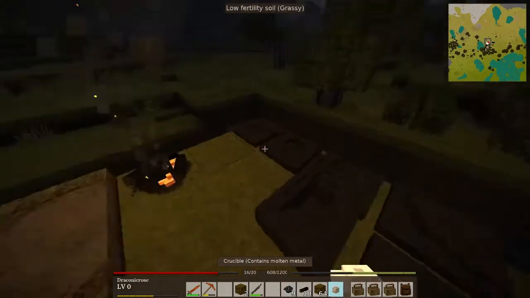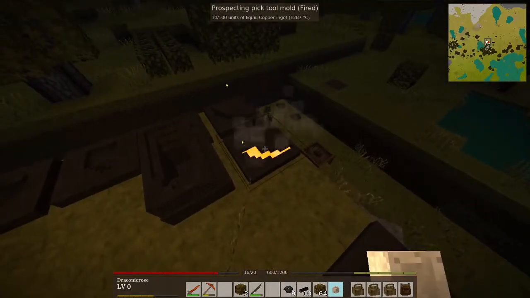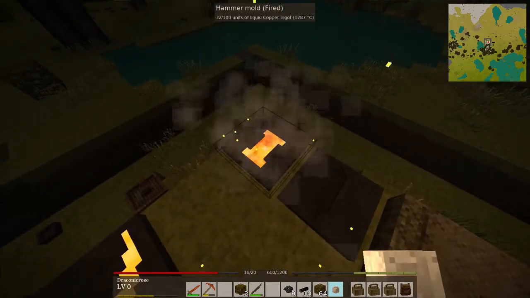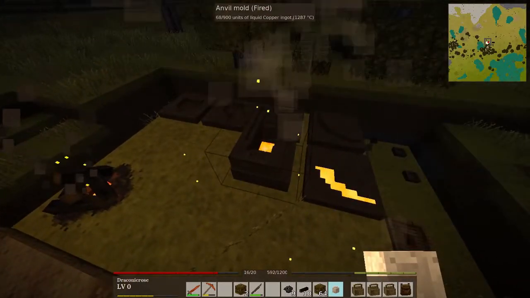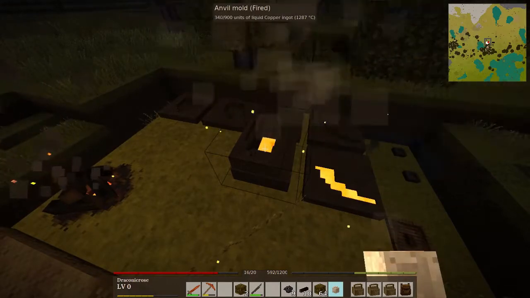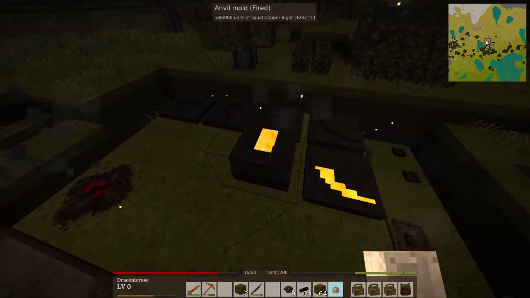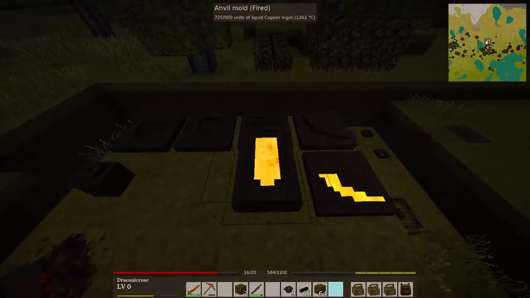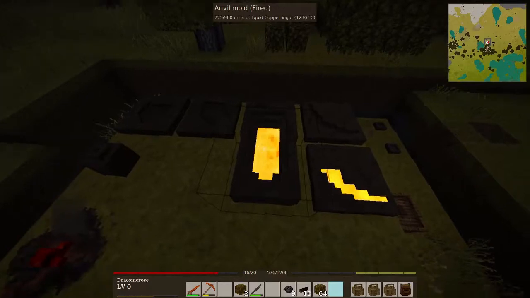Here's our crucible with all sorts of molten stuff. So let's make first a prospecting pick. Then the hammer. And let's try and get... I don't think we have enough copper for the anvil. No, we didn't. But we can get more copper eventually and finish it off.